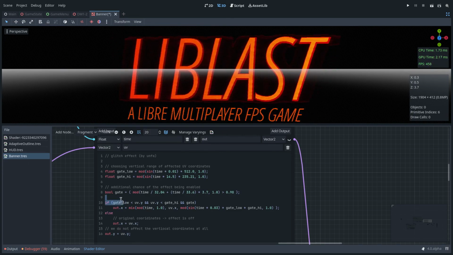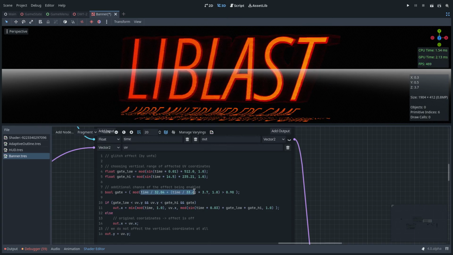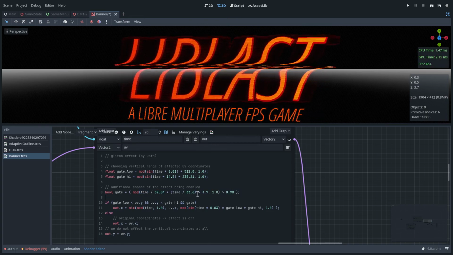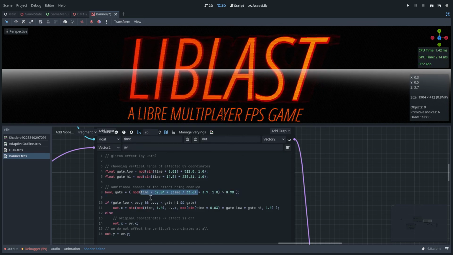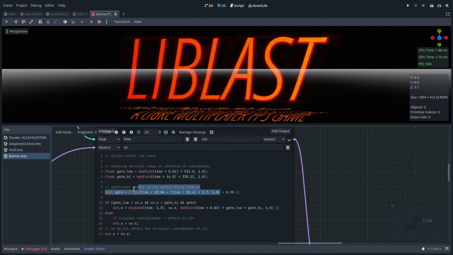But with this gate, we are taking the time and dividing it by a large number, so it's slowly dripping. We're adding a different time that is also slower, so they're kind of diverging. We're using the time not just once but 2 times because I want to create something that has a non-repetitive pattern. We have 2 things that have different cycle lengths and they are going to interrupt each other. After that, I'm multiplying this and doing a modulus operator for the whole thing, or the remainder.